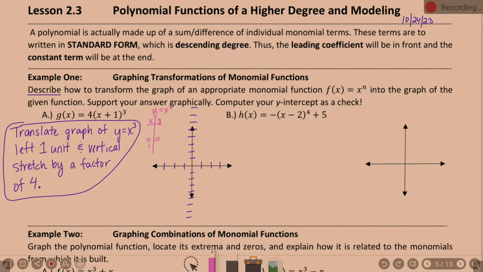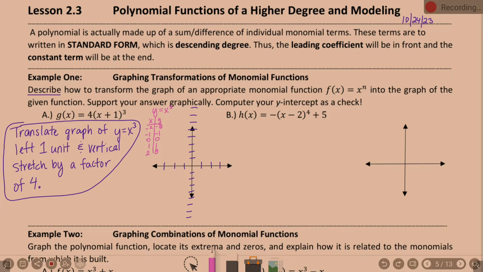If you put 1 in, 1 cubed is 1. If you put 2 in, 2 cubed is 8. What if I put -1 in? -1 times -1 times -1 is -1. What is -2 to the third? -8. Okay, so remember, you can probably come up with the basic shape in your brain, but you can always make that basic XY chart, right?